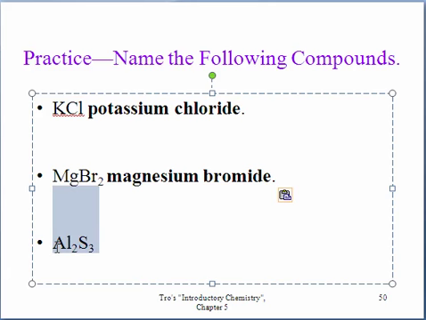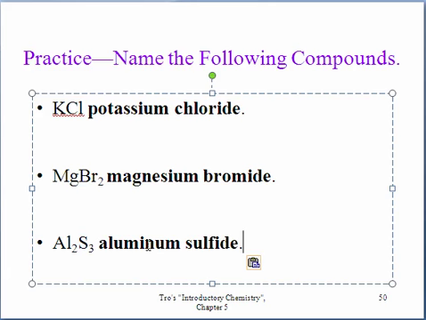We know that this is an ionic compound because it begins with aluminum, which is a metal. And the name of this will be the name of the metal, aluminum, and then sulfide. This is a monoatomic ion based on an element from the periodic table, and so it retains its root and ends in "ide." If you've got all these right, give yourself 3 pats on the back.